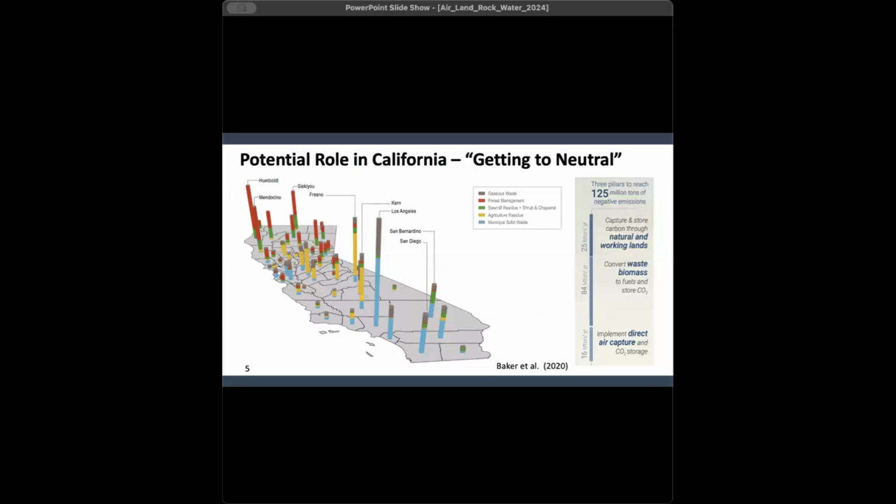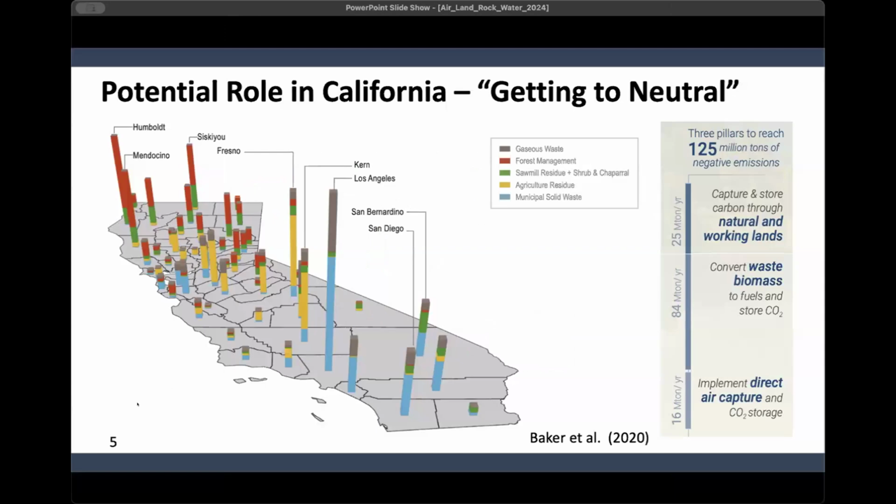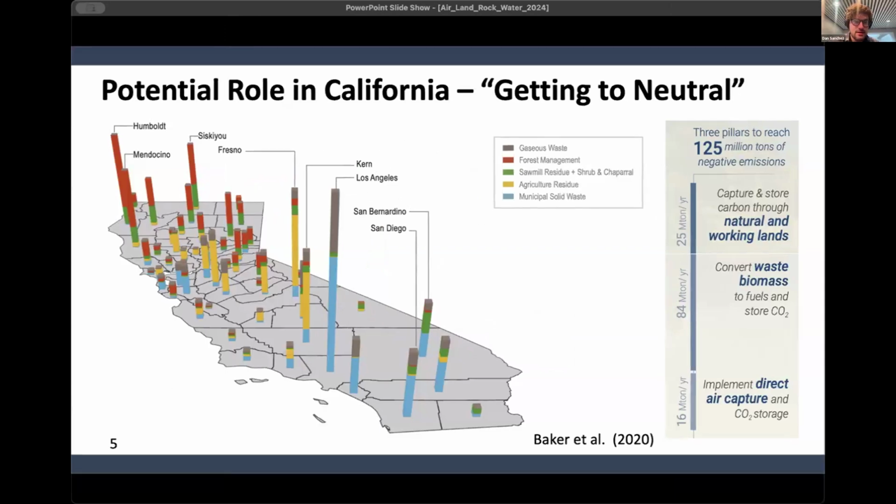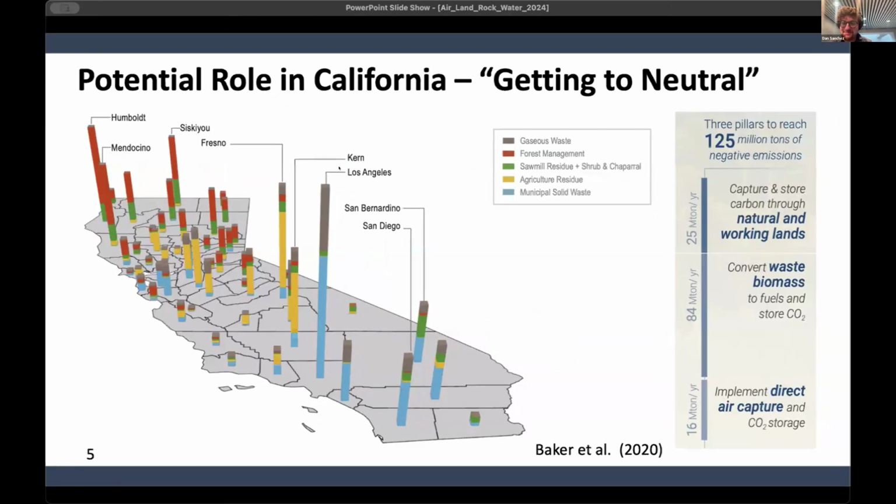Hey Dan, sorry to interrupt. Would you mind making the screen a little bit bigger? We're getting some comments that it's hard to read some of this text. No problem. Is that any better? Yes, thank you. Okay, no problem. Thanks for the technical troubleshooting.